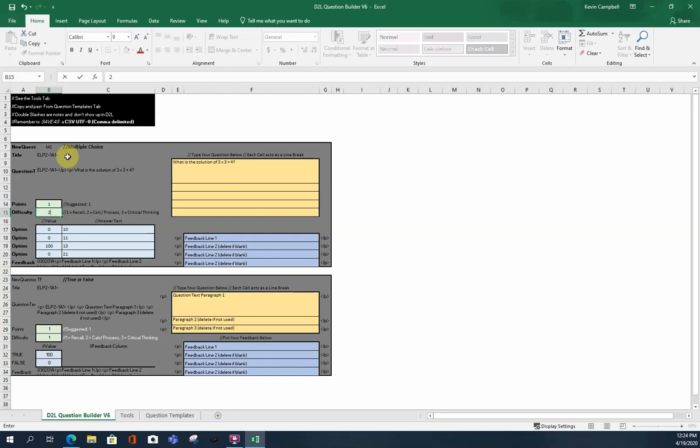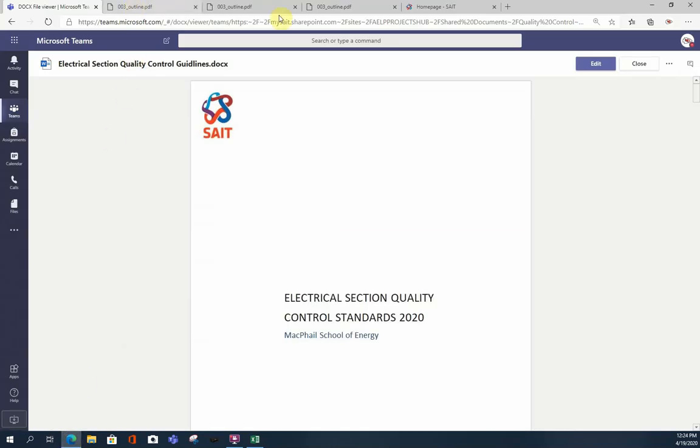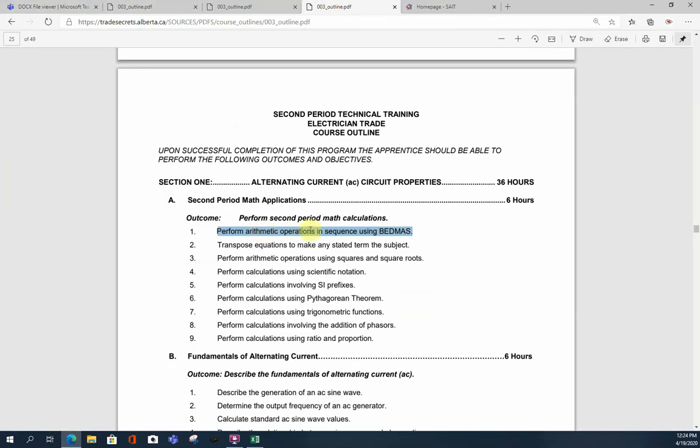So we've got our question code going on, we've got our question, we've got our answers, the distractors in play here, we've set up our difficulty, and the final thing that we're going to need to do is we are going to be adding feedback to these questions. So this first line of feedback code that we're going to be providing is going to be consistent whether it is code, theory, or lab. So what we're going to want to do in this feedback line 1 is we are going to want to refer to the training profile. So the stated objective in the training profile is what we are looking to grab and put into this cell.